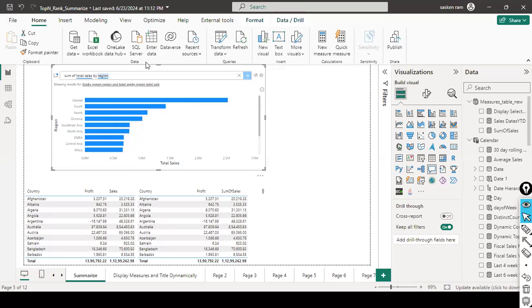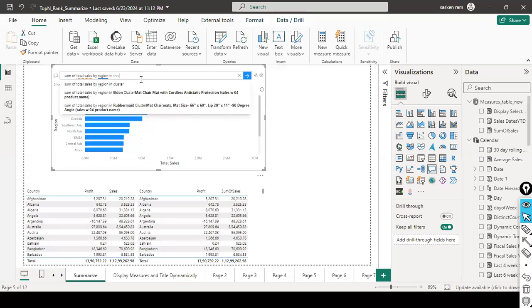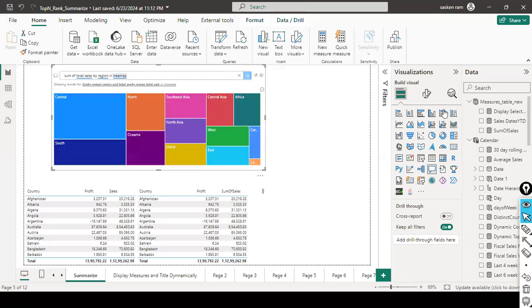So you can just type the questions. Based on the question that you type, it can understand automatically, and then it generates the visual based on the question. For example, the region in a column chart, or clustered column chart. If you want it in a clustered column chart, or if you want it in a tree map, you just type tree map, press enter, and if you look here, sum of totals by region is in a tree map. Look here, so you can type whatever questions you have. You can query the data by typing the questions.